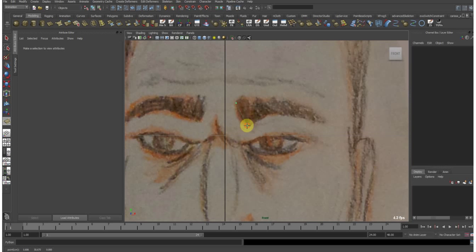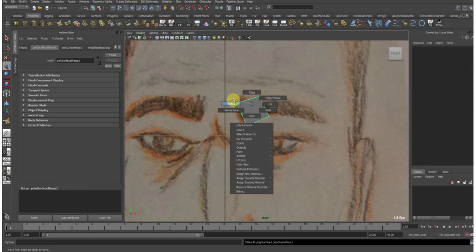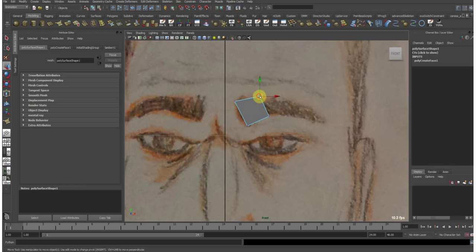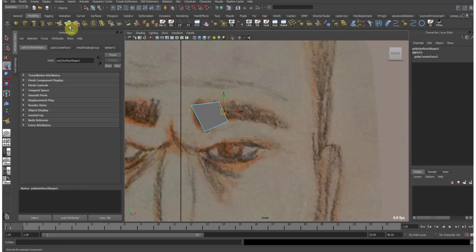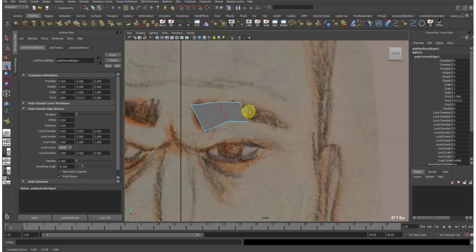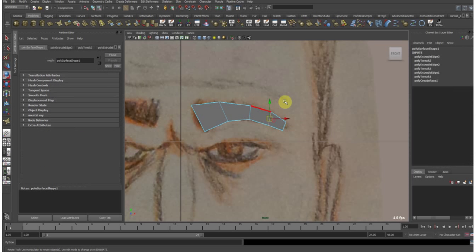Let's create the eyebrow, just like so. Move some vertices, and now let's start extruding. I really do not count my edges, my number of edges. I try to keep them fairly low, that's all, and then see where I can adjust things.